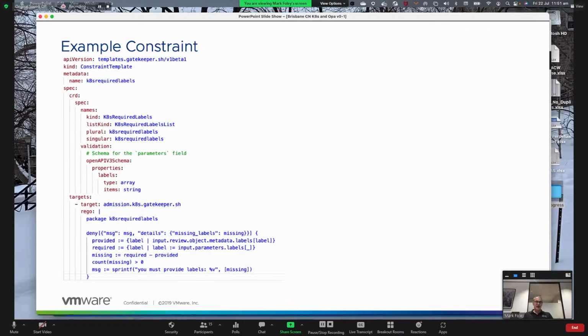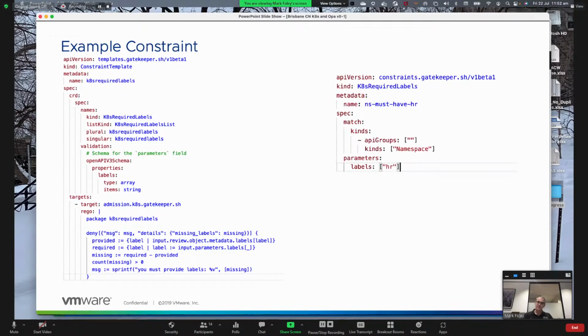So this is our template, right? We can apply this to our cluster. This is a custom resource definition in Kubernetes. We're using Gatekeeper. We apply it to our cluster. Nothing happens. It's just in our cluster. Nothing will be enforced. Nothing will be checked or anything like that. It is just a template. Then what we're able to do is define constraints that utilize that template.